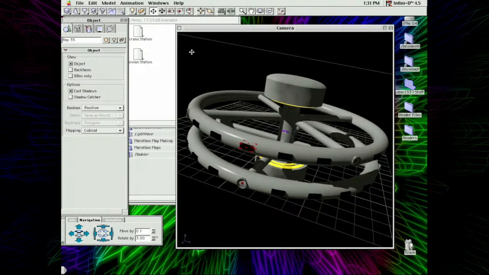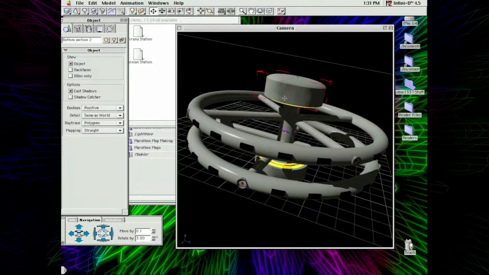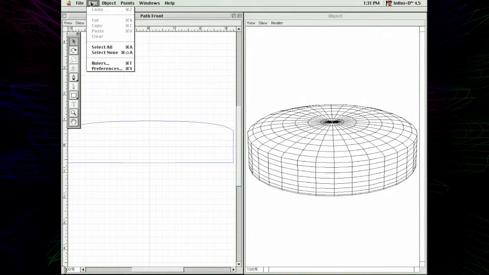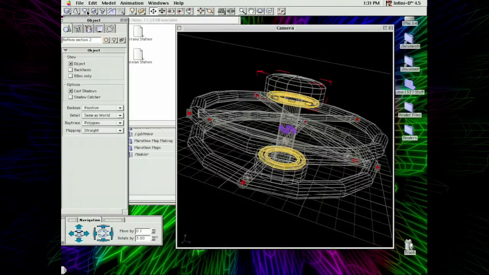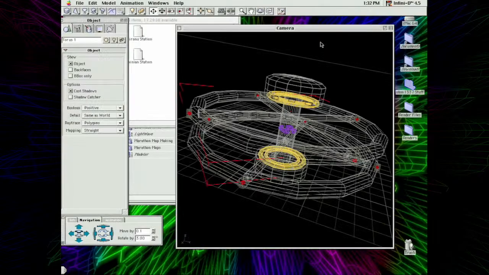No, I like that. That's, again, a really interesting little detail. And again, I always like to go in and see how they did it. We got the center section again, which is, yeah, okay. What do they call these? Let me just make one so I know what they call it. A glass, right? A glass. So yeah, it's a profile that's swept around a circle. And toruses are the same, really. They're just a circle swept around a circle. Okay, not much going on there. Pretty cool though. I like those.